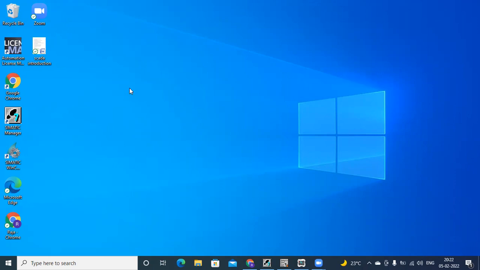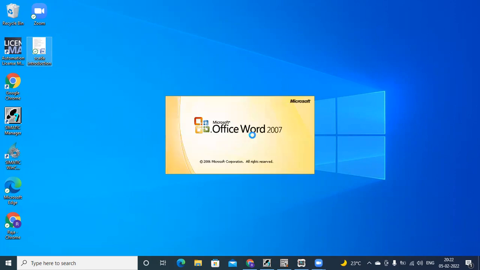Now here you can see we are having SCADA software, that is Siemens WinCC Explorer. So here WinCC Explorer is having three options when you create the project. 1 second.